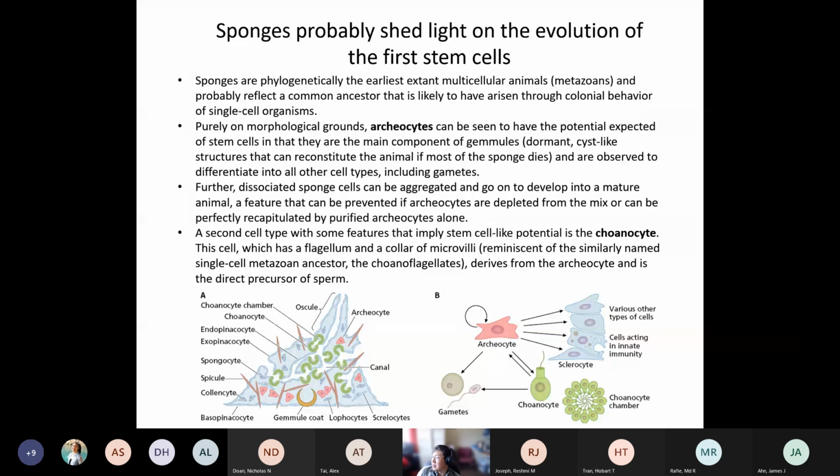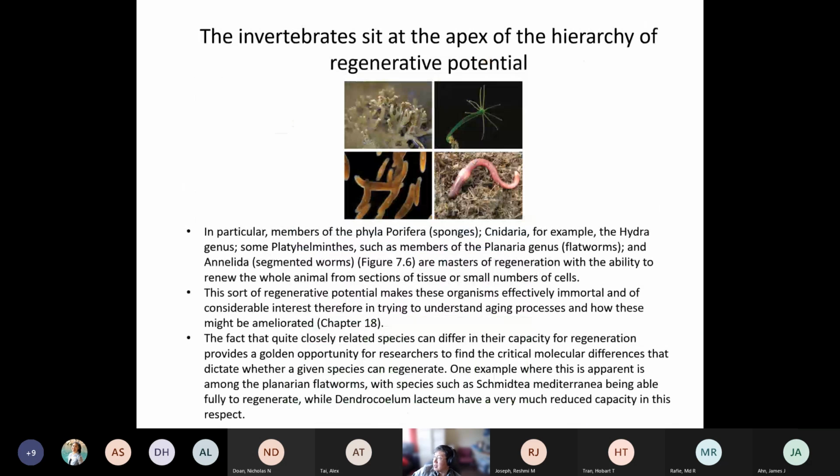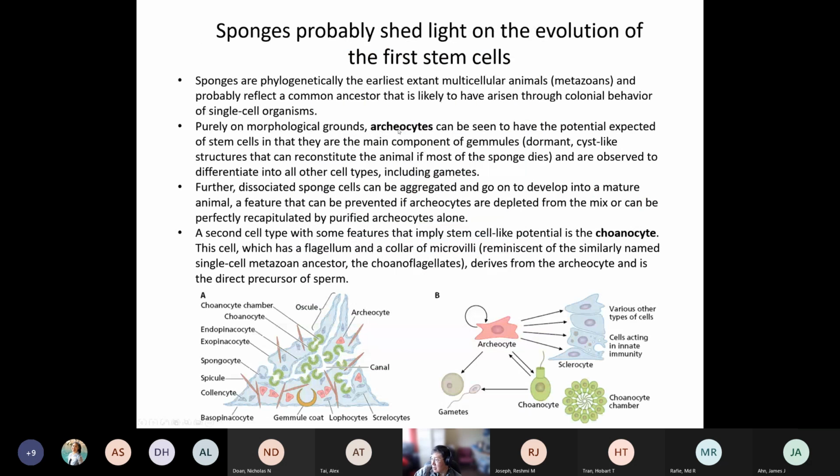Okay, so on this slide, I'm going to describe to you the sponge, how sponge was used as a model of regeneration. And in sponge, I don't know if we have a sponge. Yes, we do have the sponge. I'm going to show you there. That's the sponge, how the sponge looks. You see it deep in the sea. So here it's a section of the sponge.